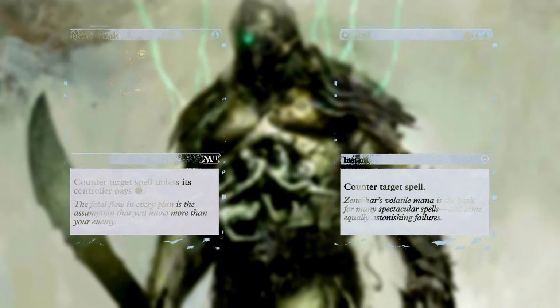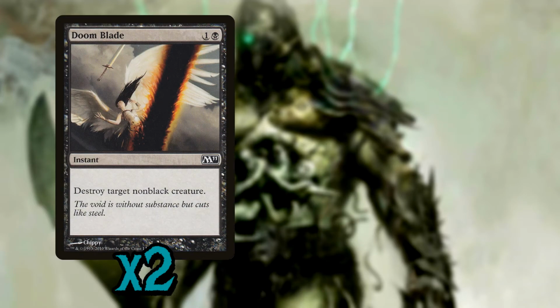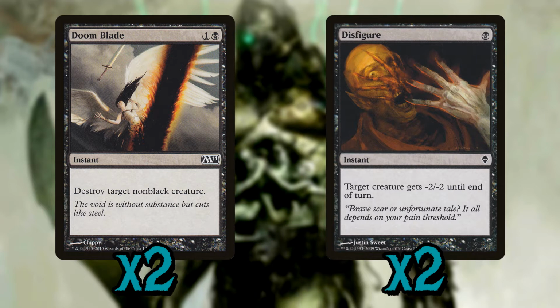And then if the opponent does manage to actually resolve something, we have Doom Blade and Disfigure to kill creatures. Doom Blade destroys any non-black creature. Disfigure gives a creature -2/-2, which doesn't seem that great, but it kills smaller creatures, which is useful for a control deck because you're usually being harassed by small creatures in the early game. So Disfigure just stalls the game, kills a small creature, pushes the game a little bit later. That's the idea. Doom Blade also does the same, but can kill bigger creatures as well.